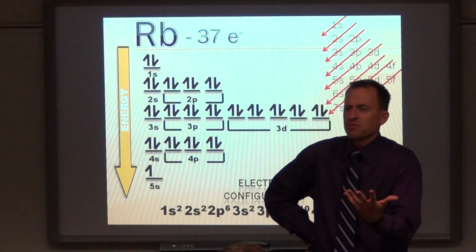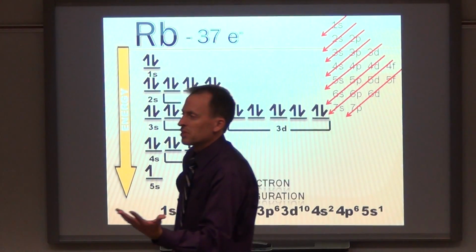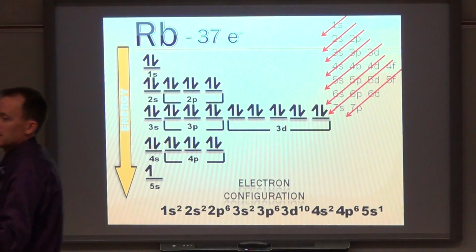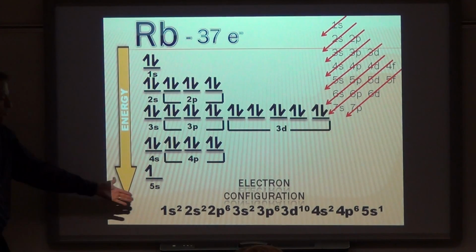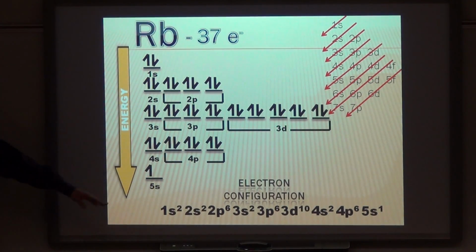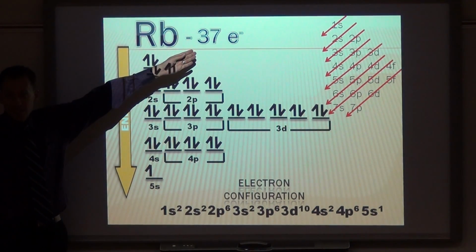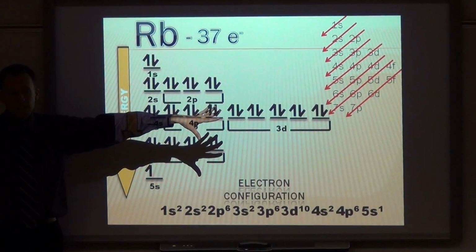Why is it a p6? There are 3 lines and there are 2 per line, right? A d is automatically 10 if it's full. If you have some recognition on that, things go faster. So that would be that. What do all those superscripts, the little numbers, equal? They should still equal 37. That's the old stuff.